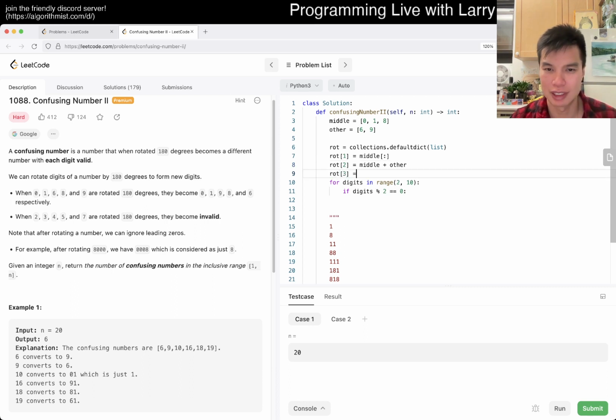And then this is just equal to, for each of these numbers, we just add the middle to it. Something like that.